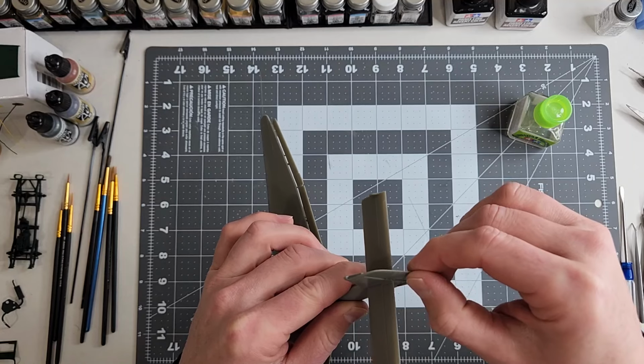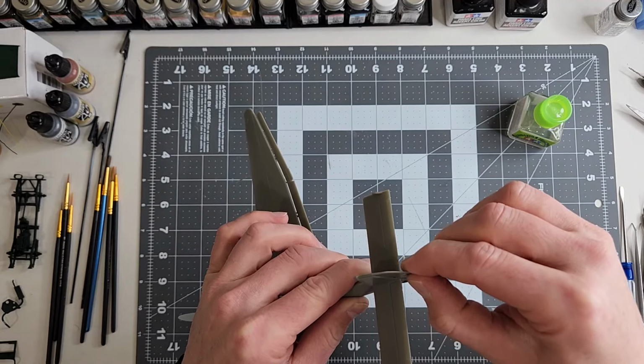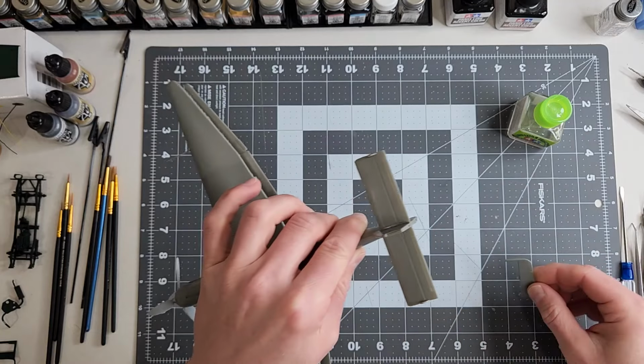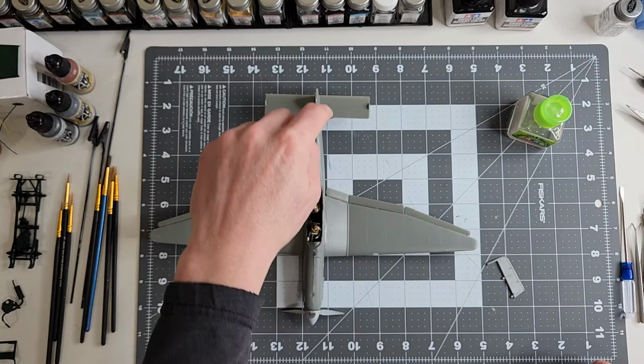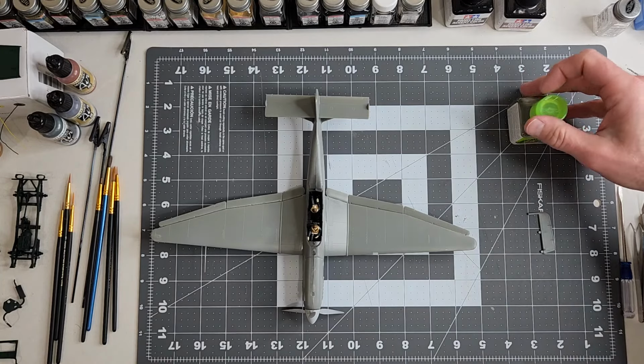Huh. We got a little alignment issue. Maybe we will call that a video. I'll let everything harden up, and it looks like I got a little bit of flash up top there that I'm gonna have to sand down and everything, but I want it to all settle up, so we'll call that for now.